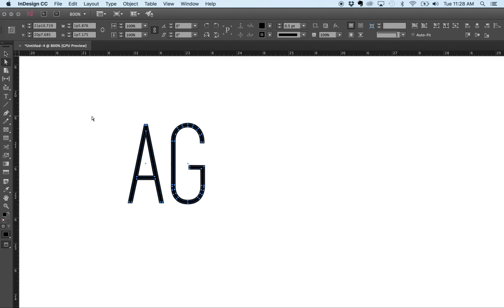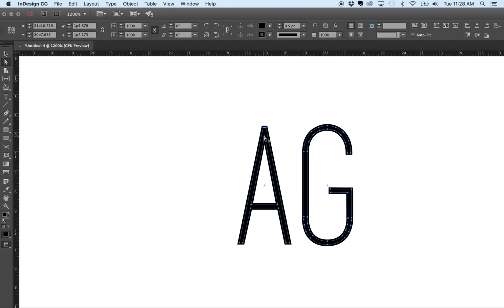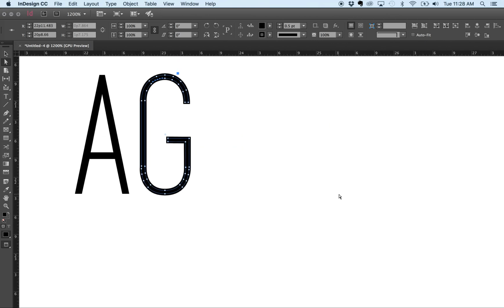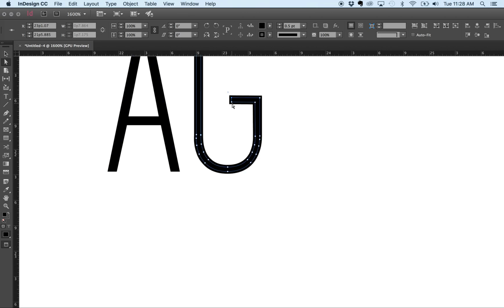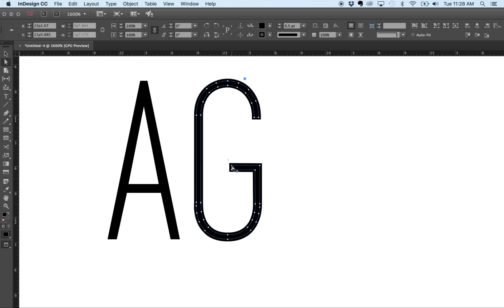But what I can do is I can now come in and I have full access to these anchor points inside here. And the text I use, of course, has a stroke on it and a fill, so that's why it looks a little bit more complicated here. But basically what I'm looking for is these little points, and if you select any of these little anchor points, when they're white, it means they're not selected, and when they're blue, it means they are. So with your white arrow tool, you may individually select and edit each of these little anchor points for you. Okay, so there we have that. And in here we have lots and lots of anchor points that we can then go in and edit.